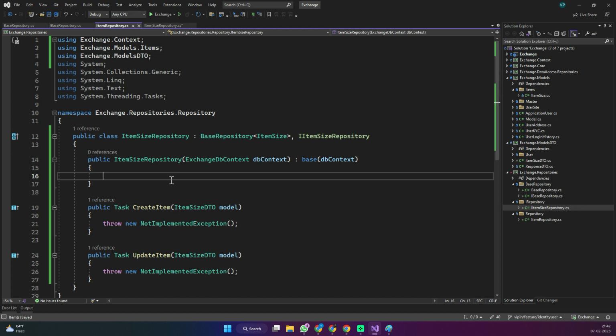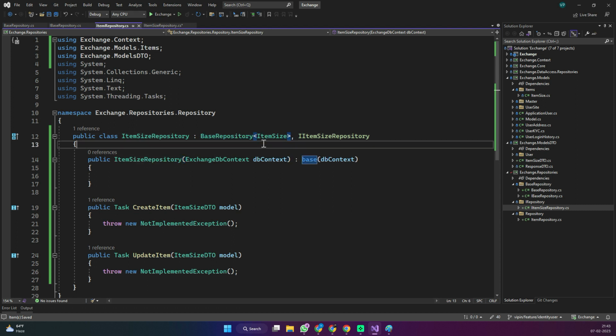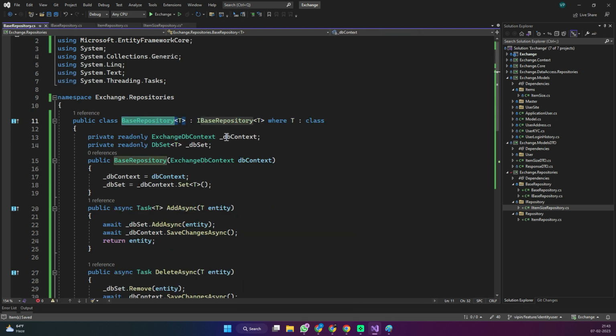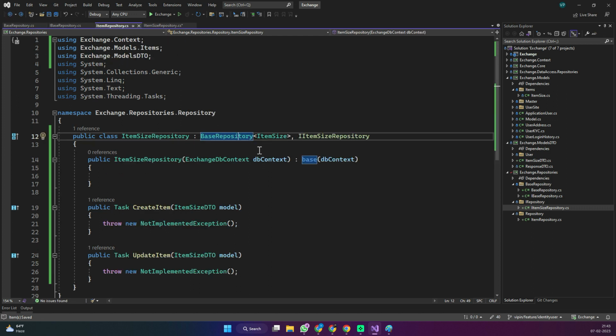So let me tell you, sorry guys, my health is not okay. Item size repositories, here we are creating the constructor, and the second thing is the base repositories. Why are we passing T? If you go inside this, we are passing the T here. T means the type, and on which type we are going to perform, the item size model. So that's why we are passing the type of item size.